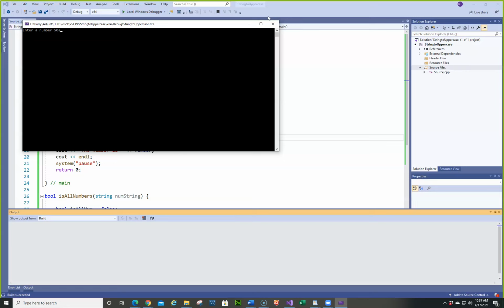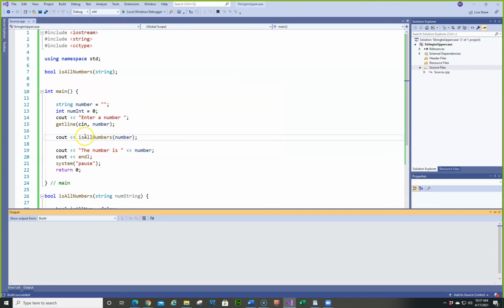We should still get a string length of 3. Okay, the length is 3, and now we have a 0, so that means that it's not correct. Now, why did it say 50A? It's because we're printing the string.